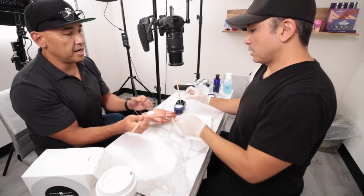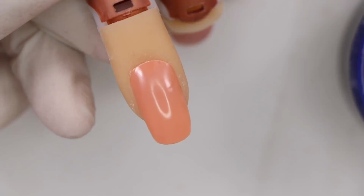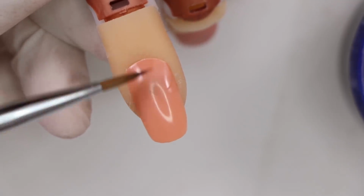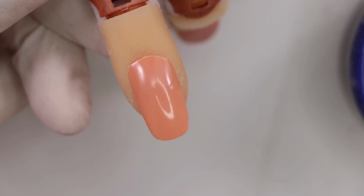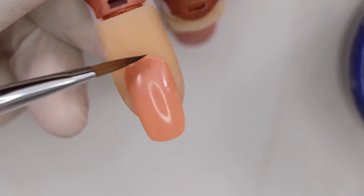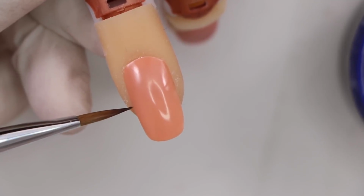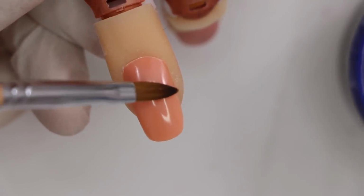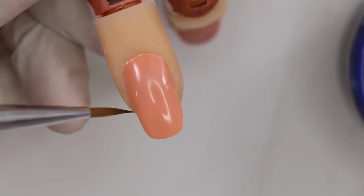Go ahead and get it into shot. Okay. The key to doing successful reverse application is getting the pearl to run from here to here. We're not going to go all the way to the front end. We're going to get it to run from this point to this point. I want you to see this here? That is where you want your smile line to be. So there's about that much room. There's your guide right there.